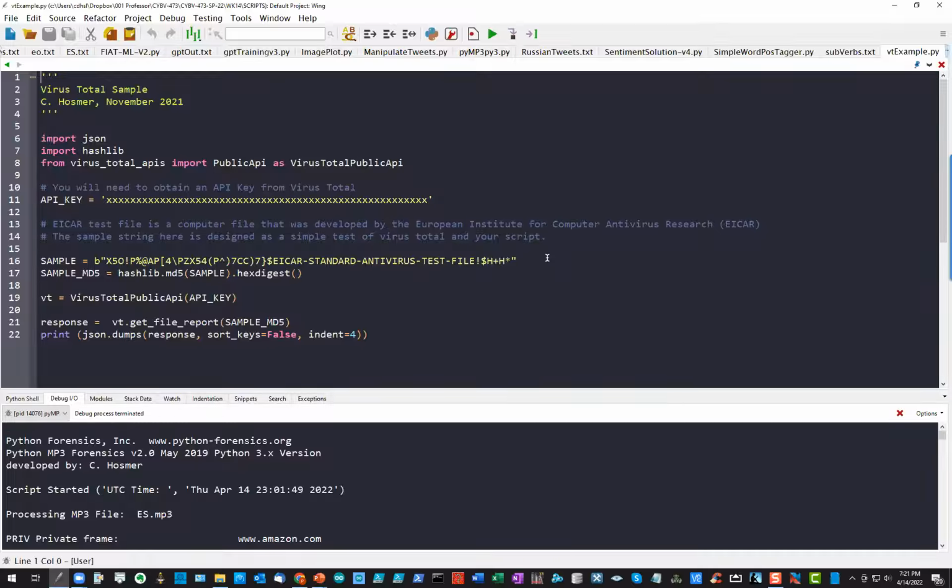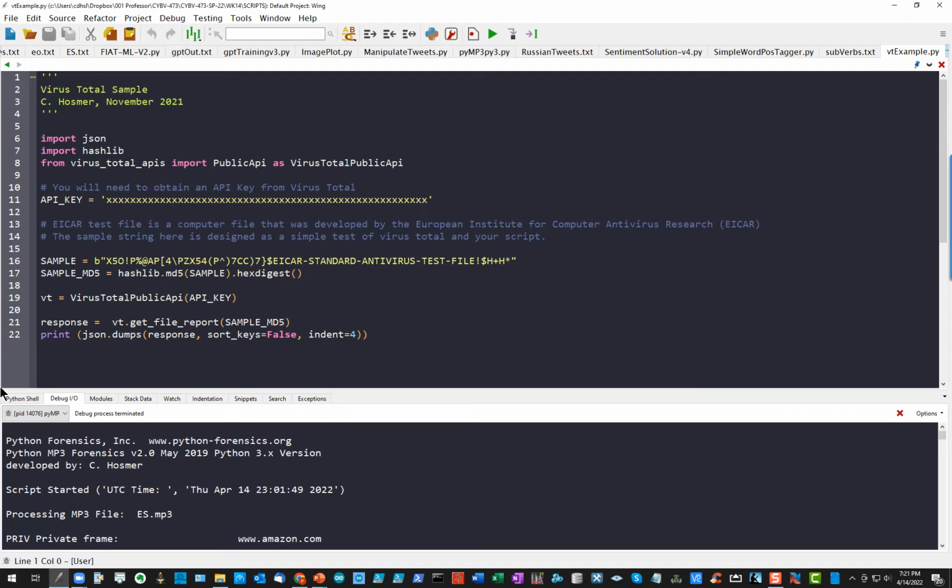We have to hash the contents and get back the hex digest. Once we do that, we're ready to submit it to VirusTotal to get a result back.